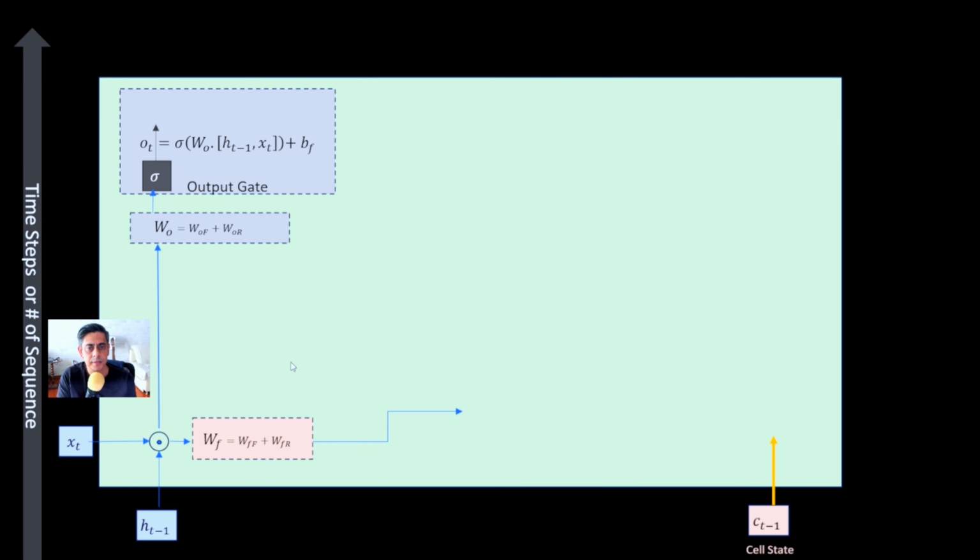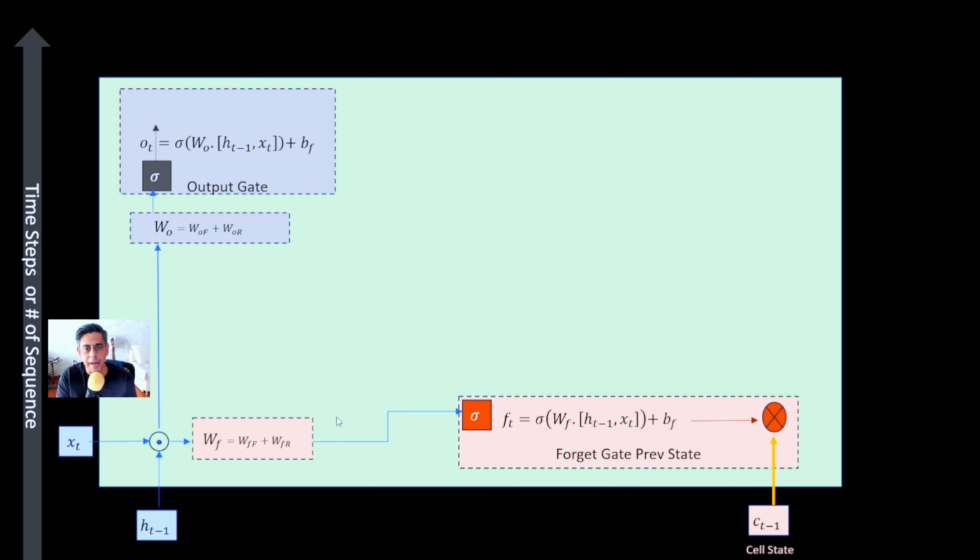So the first gate comes into the picture, and to create the gate, we take the same input, the concatenated vector h_t-1 and x_t. That vector is passed through another weight, which is called W_F, the forget gate weight. So it is passing through another neural network layer, and then activation is done on that, which acts as a controller. Why is it so? Because sigmoid will output something within the 0 to 1 range, right?